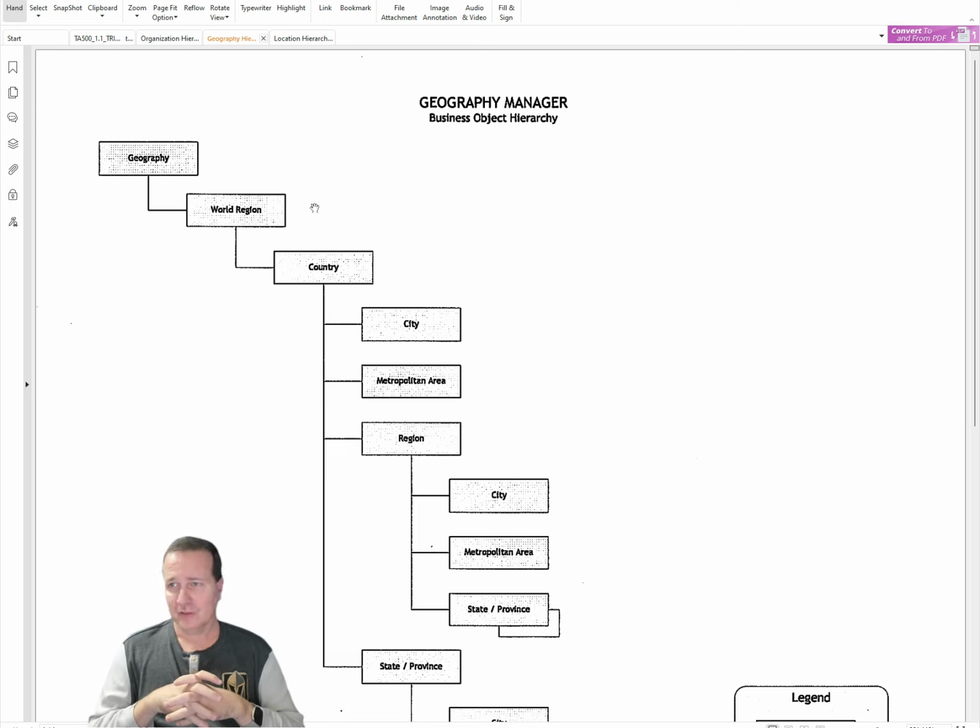An organization would probably be next, but we'll see as we get there, right? Because organizations are going to have an address, right? So that means they need locations, but locations also belong to organizations. So there is some kind of cross dependency there. So we'll just have to pick one to load.